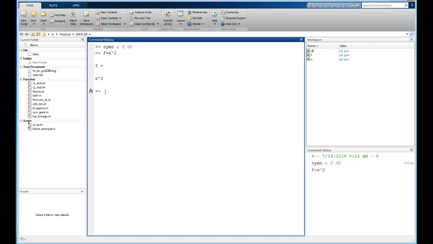So next thing I want to do is define the derivative of f. And the command is diff. Differential and derivative get used interchangeably. So I can say f, and since there's only one variable in it, I get 2x. Well, it's good to know that MATLAB and Mathcad agree with what we got on the whiteboard.